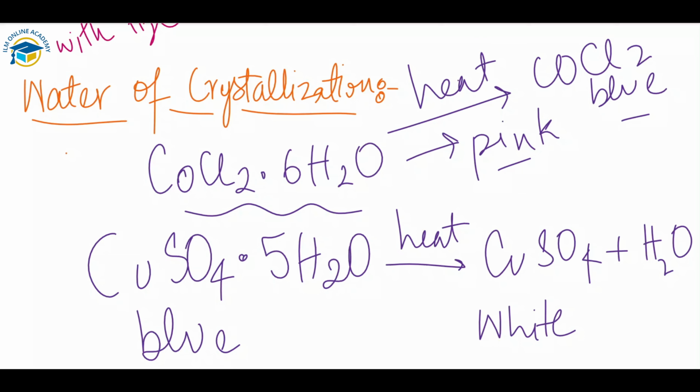So this is about the water of crystallization. This is the term for the water molecules that are present in the hydrated crystal. The dot 5H2O indicates 5 water molecules are attached or bound to the copper sulfate, and dot 6H2O indicates 6 water molecules in case of cobalt chloride. So this indicates how many water molecules are attached or bound to the compound. To remove the water of crystallization from a compound, you can heat it gently, causing the water molecules to evaporate and leaving the anhydrous compound behind.